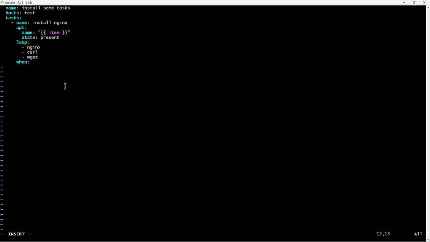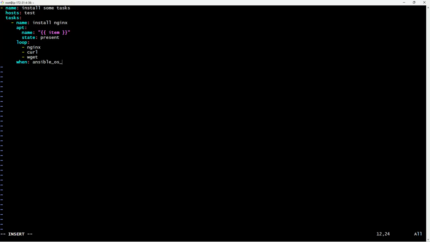You remember I told you yesterday there is something called gather facts. This will fetch the information. Ansible will fetch the information, each and everything about the node. So that gather facts will have the OS name also, the OS family also which it belongs to. So there is a variable called ansible_os_family.